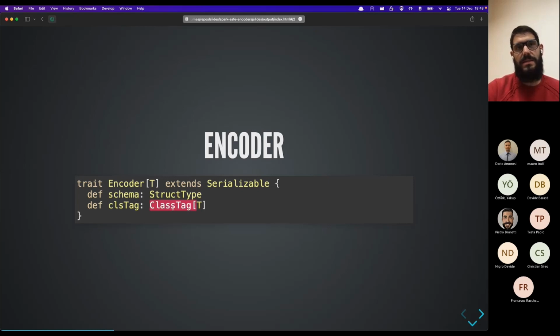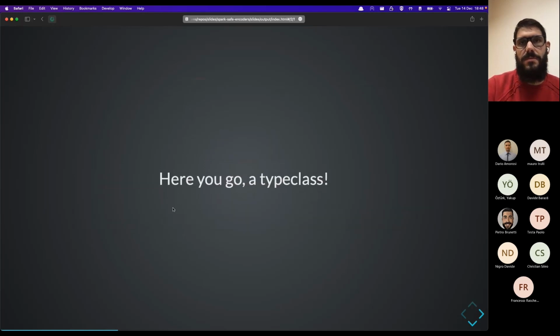A class tag is just a way for Scala to know the underlying class that we want to map this row of our dataset into.